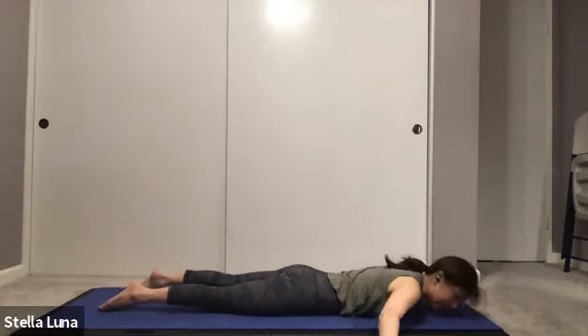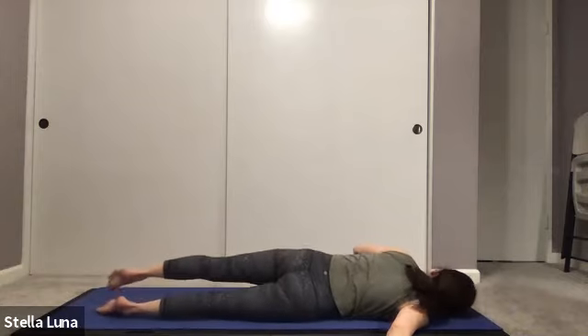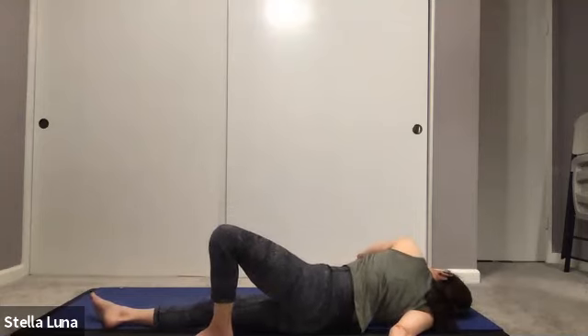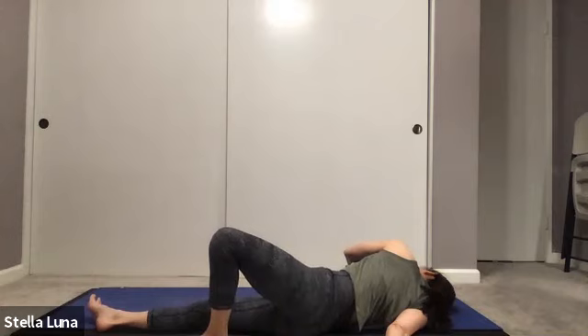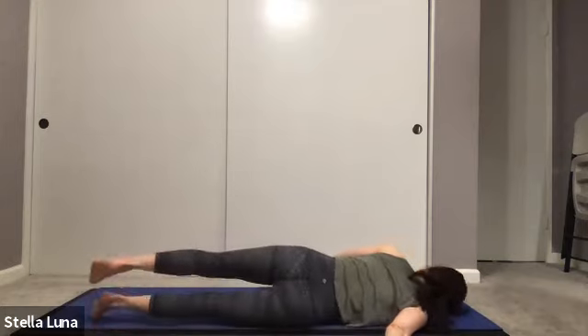Extending the arms to the side, we're going to roll the shoulders out a little more. Push the body over, rolling onto the right hip, bringing the left leg over and behind the right leg, bringing the right ear down to the mat. Feeling the stretch in your shoulders — you should feel the stretch in the front of the right shoulder. You can adjust the depth with your left hand on the mat, pushing harder to go deeper. Take one more breath, exhale out, release. Come back to your belly.